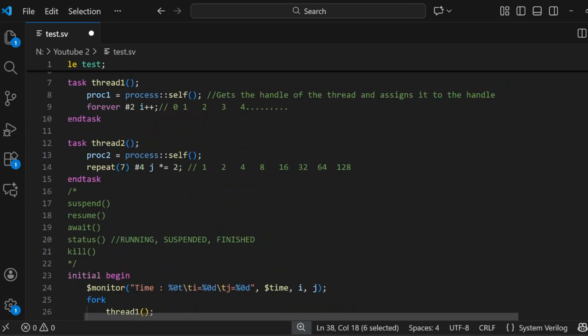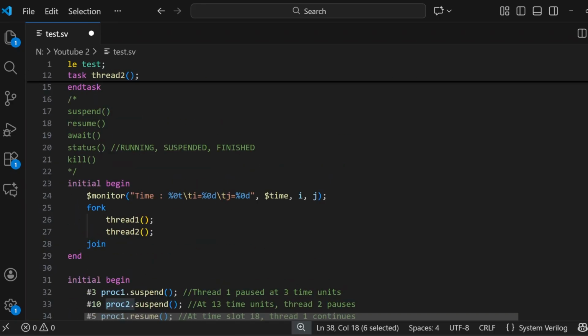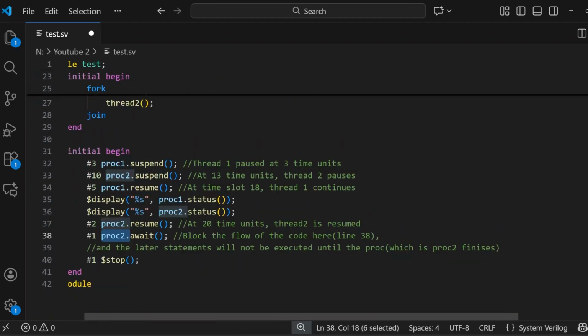And as I have already mentioned, this process will execute 7 times in a row until it receives a value of 128 for the counter variable j. So what will happen when we use await right here?